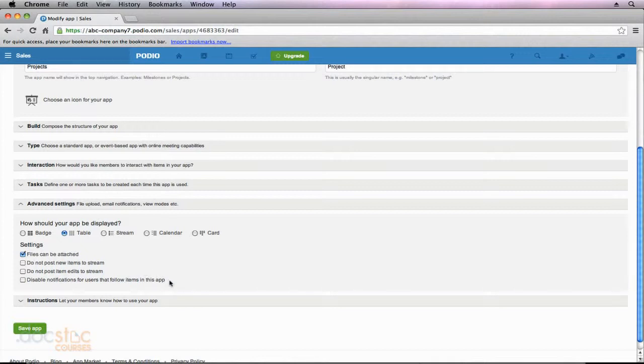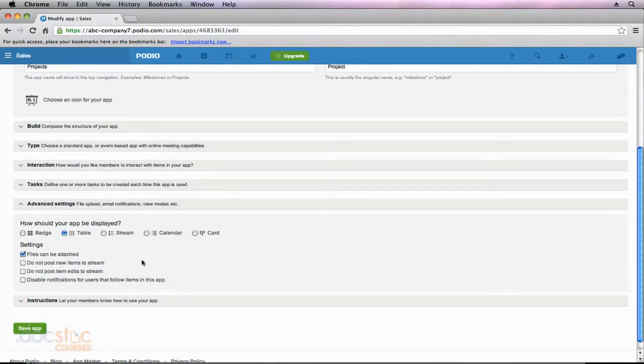And then the last option we have in the Advanced Settings tab here is whether or not we want our members to receive notifications for when they follow this app. So you can follow an app in Podio, which means every time something is added or edited within that app, you will get a notification up here in the top right of your screen, like I talked about way earlier in the first section of this video series. So again, if a lot of activity is going on with this app and it's maybe minor things that aren't that important, you might not want users to get notifications every time. Now, they can always unfollow an app, so they can also change it individually for each one of them. But maybe as a whole, you just don't want them to get notified. You can go ahead and hit that checkbox.